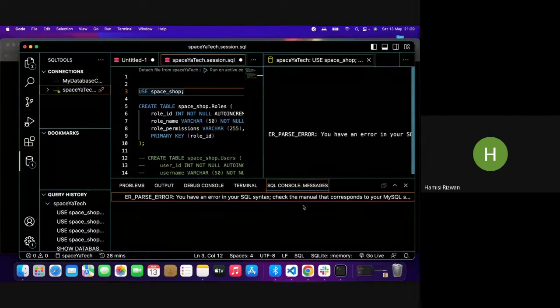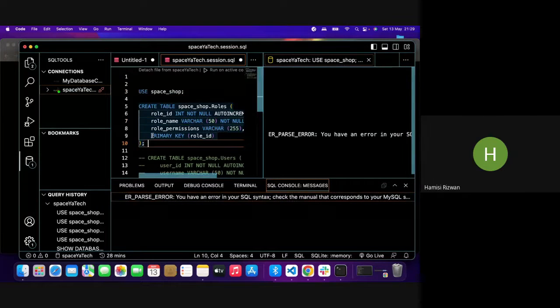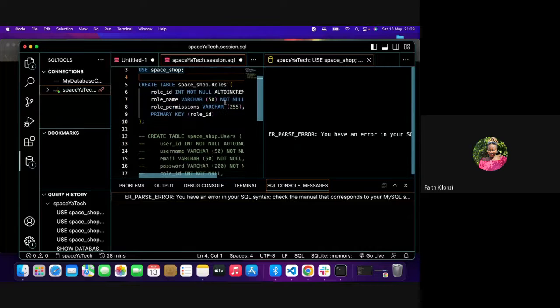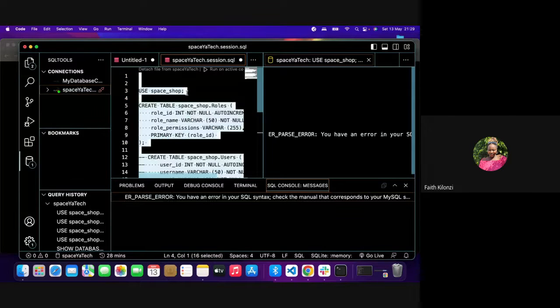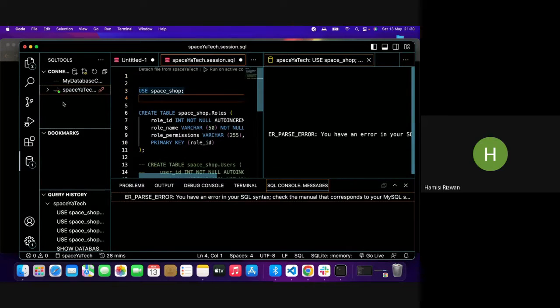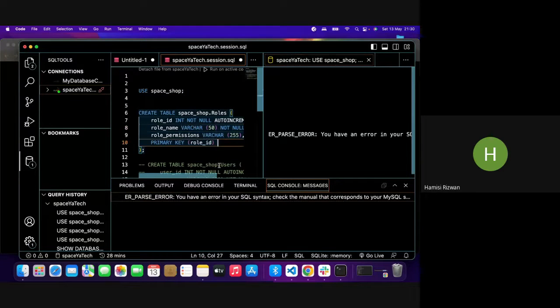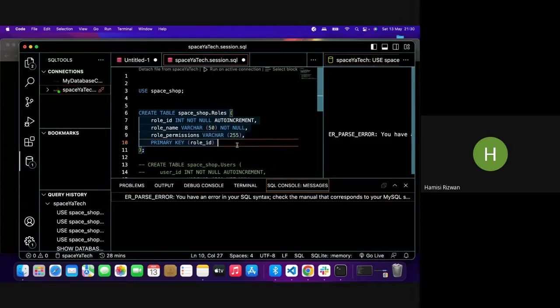All right. So it says that we have an error. It should be in the first table. So the primary key, do you need the last closing comma in the last field? Try at the very last one.